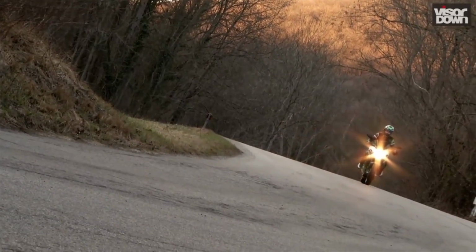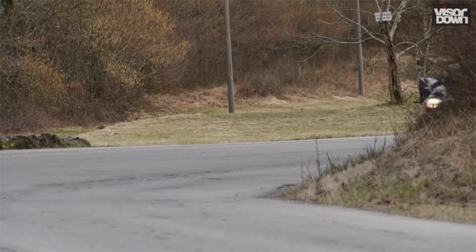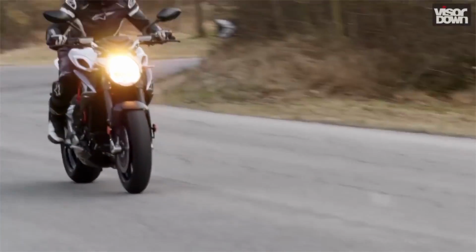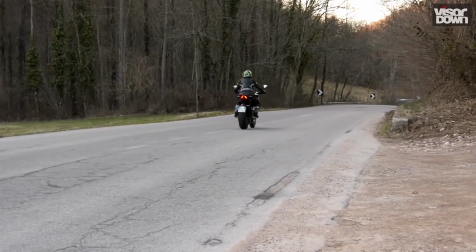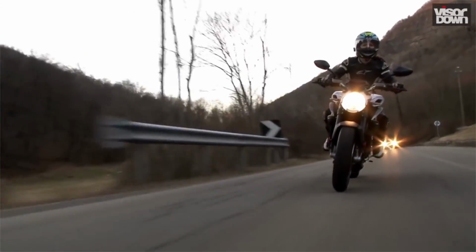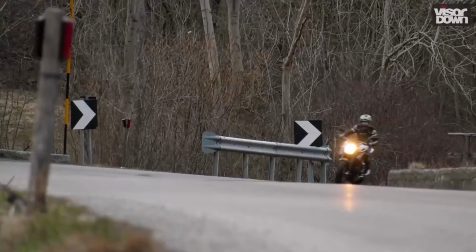Set it to sport mode and it picks up considerably. You'll really need to brace your feet against the racy foot pegs and hold on for dear life if the front wheel threatens to leave the ground. And if you do want to get that front wheel up, switch to custom mode where a breadth of adjustability allows you to change just about anything, including traction control, gas sensitivity, torque, engine braking, rev limit and engine response.